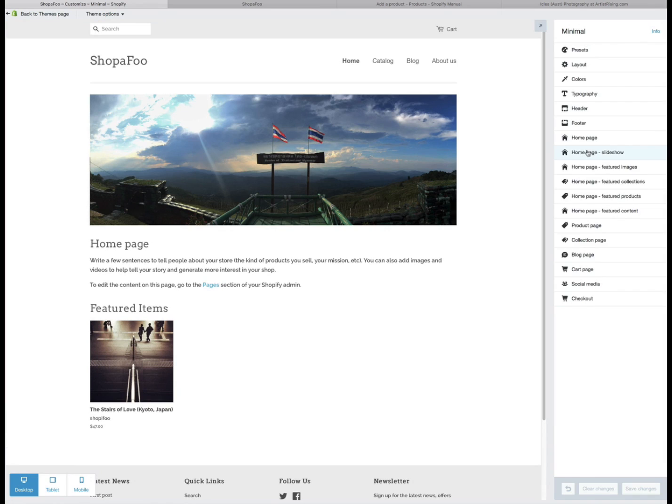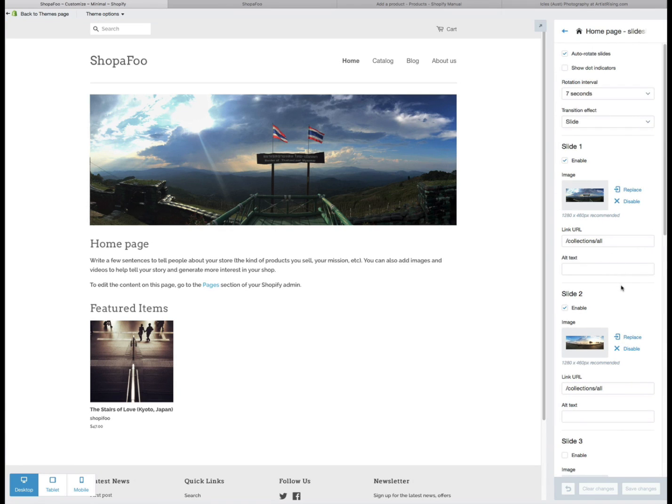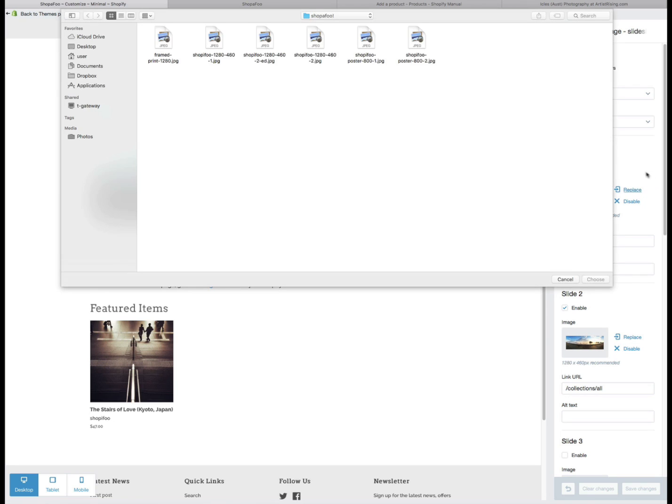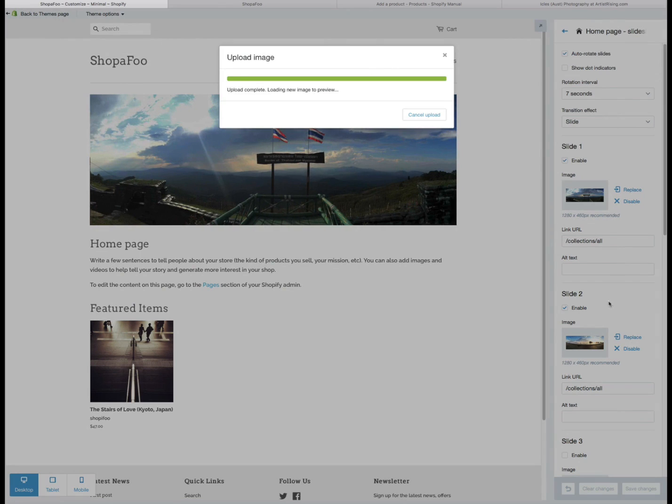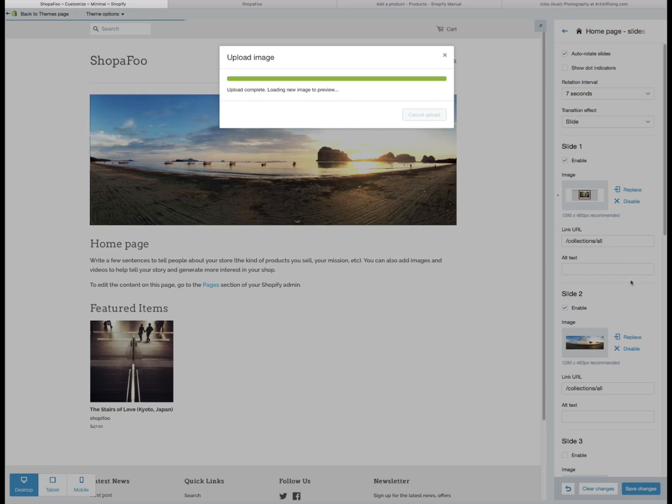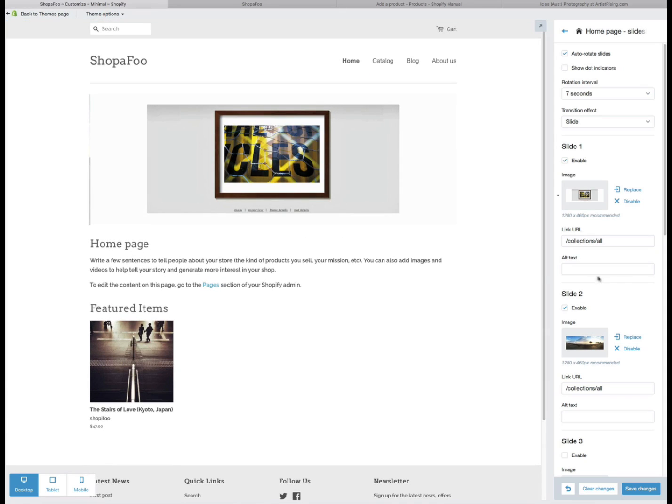And we're going to customize the homepage slideshow, and we're going to replace this slightly dark one, which is still beautiful, with something a bit more funky, a bit more funkadelic. I'll replace it with framed print. We'll see what that looks like. Hopefully it will be groovy. I just did it really quick. We've got this slide edge over here. It looks to me like it needs to be slightly longer than the 1280 times 460, but that's still looking pretty good apart from this edge.